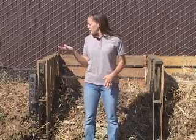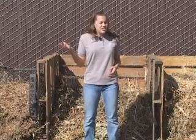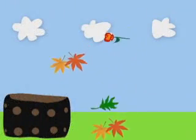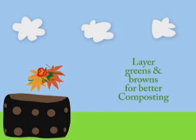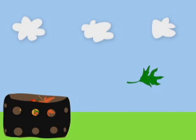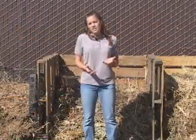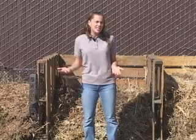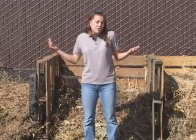On the other side, browns include stuff like dried leaves, sticks, bark, and breads and cereals. They're drier and have a lower concentration of nitrogen and more carbon. When you're adding these things together in your pile, you want to layer them as much as you can so that the organisms can get the balanced diet they need of nitrogen and carbon. There's no necessary mixture required — some references will tell you 50-50, some 70-30, some 60-40. It really is based on your own preference and how much you have on hand.